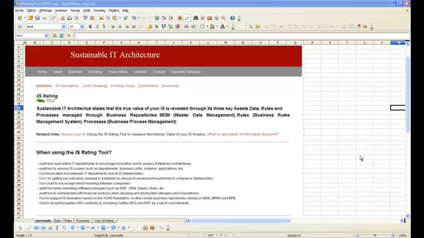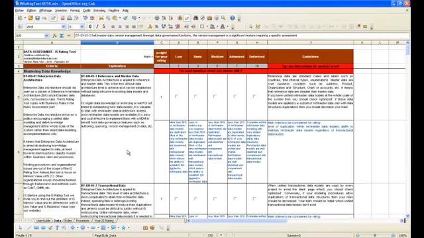Rating tool. Today, the tool is implemented within a spreadsheet with OpenOffice Calc, and we are very interested in discussing with software vendors in the field of enterprise architecture tools to study the implementation of this tool within a more robust and sustainable repository.